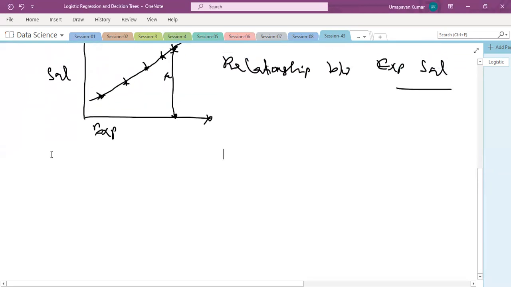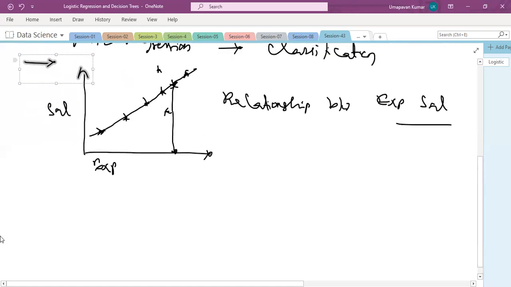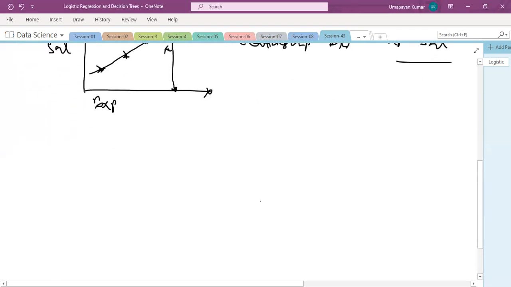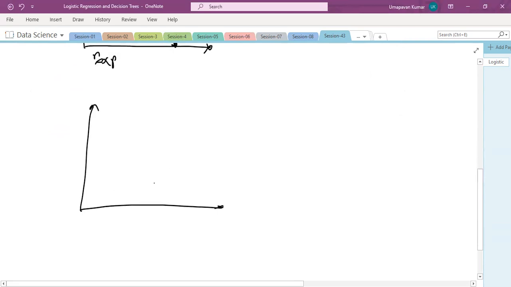Now one more important thing: do we really get this kind of straight line in reality? No, not really. Take the current example we are going to work out: I have the age and salary of a person, and whether that person has purchased the product or not.